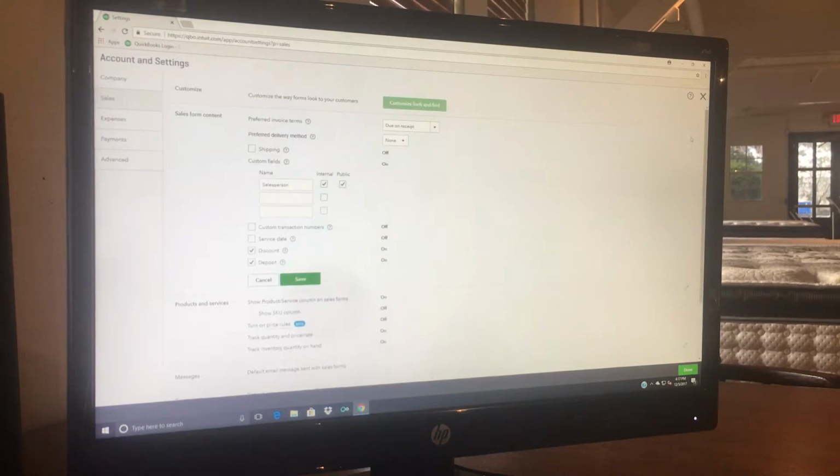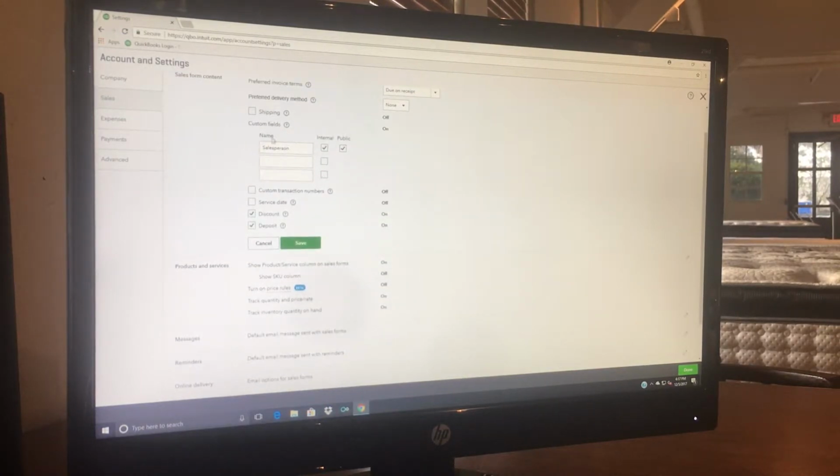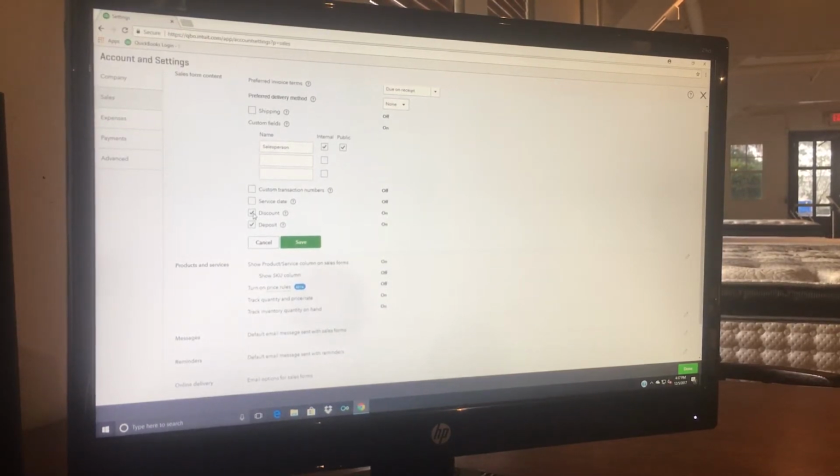If you go into the edit part of it, you can see that I created that custom field for salesperson. That's not a general entry on the QuickBooks invoice, but it's something that I want to print off on the invoice, who sold the merchandise. Obviously, there's 5 stores, different people. This is also where you need to turn on your discount field. If this box is not checked to where it's on, that little discount field that we showed that you have to move up to above the sales tax line, it's not even going to allow you to do that unless this one is checked.